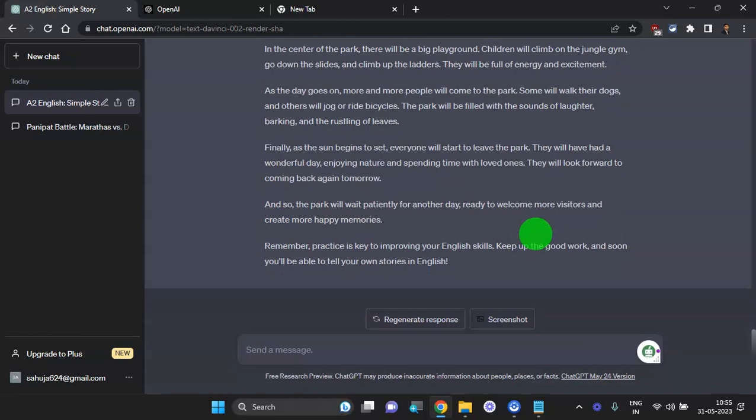You can use ChatGPT to understand tenses from the simple past, and in a similar way you can give the command prompts for the continuous tenses also, for the perfect tenses also, and for the perfect continuous tense also, and ChatGPT will write a passage for you.